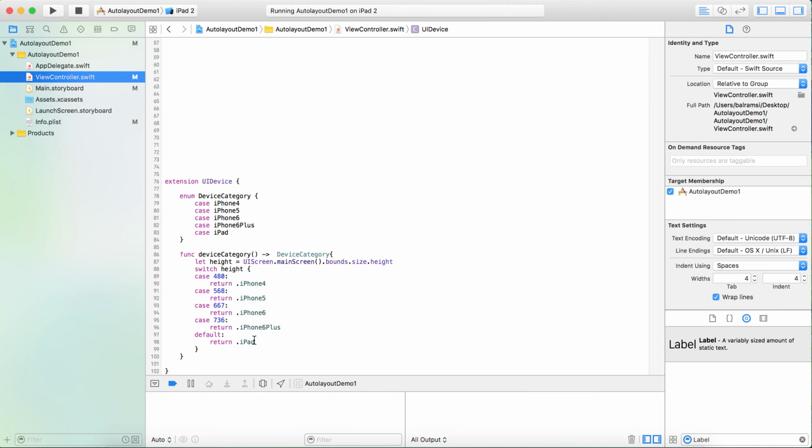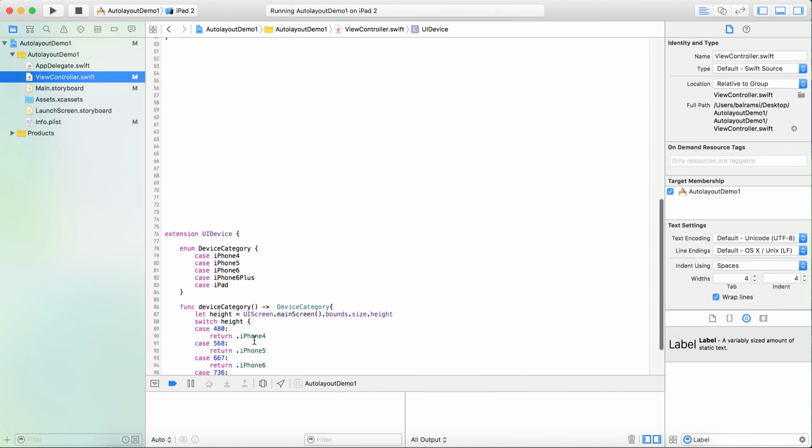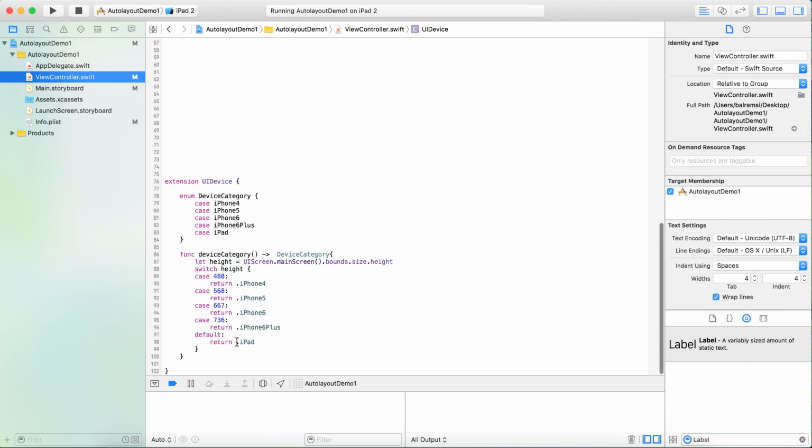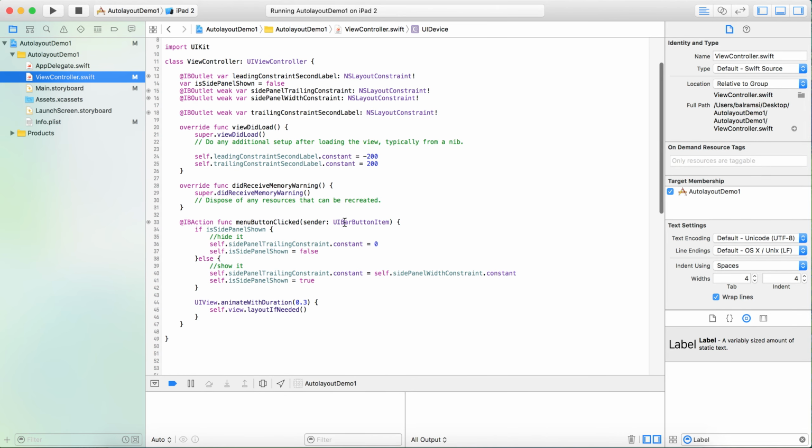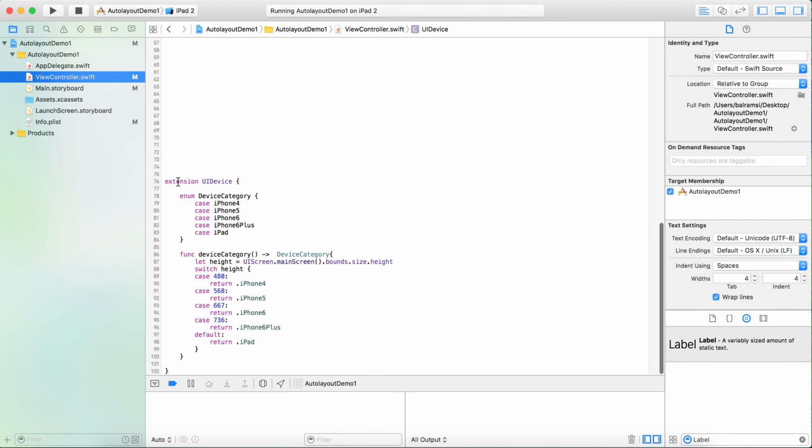Other than that, it is iPad. So we have to just take care of this iPad thing. And remember, this is just an extension of UIDevice, so we can use this method as a UIDevice object method.